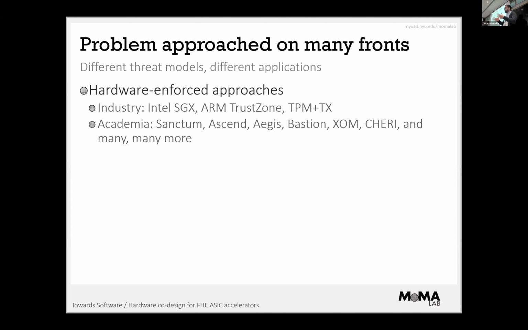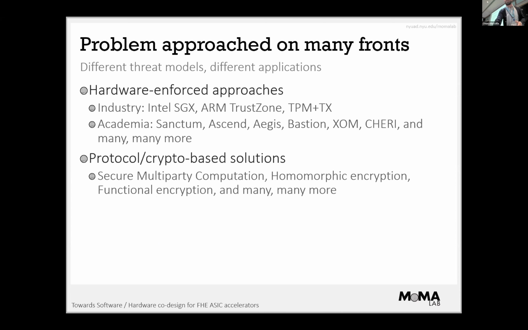So you either do hardware isolation and enclaves, or you try cryptography, right? You try protocol solutions, multi-party computation is one. Homomorphic encryption, to some extent, is a primitive for multi-party computation, right? Functional encryption and other techniques that don't rely on hardware, but rely on mathematics. So you can approach it in two ways. Either you trust the hardware, or you trust math. And the trust in the hardware actually hasn't been proven to be very okay, because all these things have leaked, and we have a lot of papers on it. With math, we'll be doing great work because of the mathematicians in this room and all around the world.